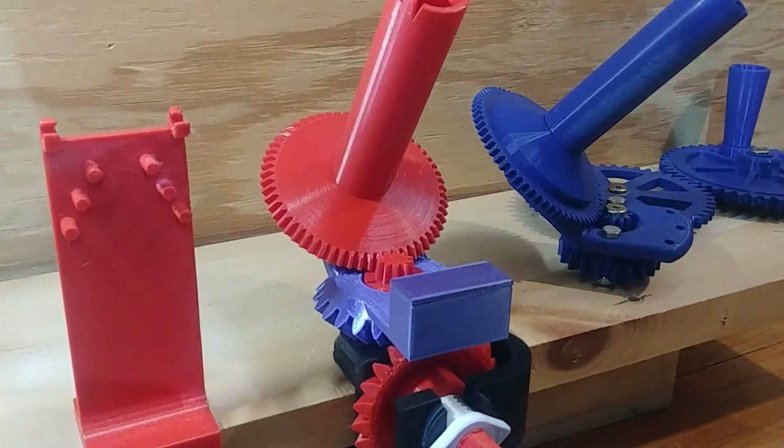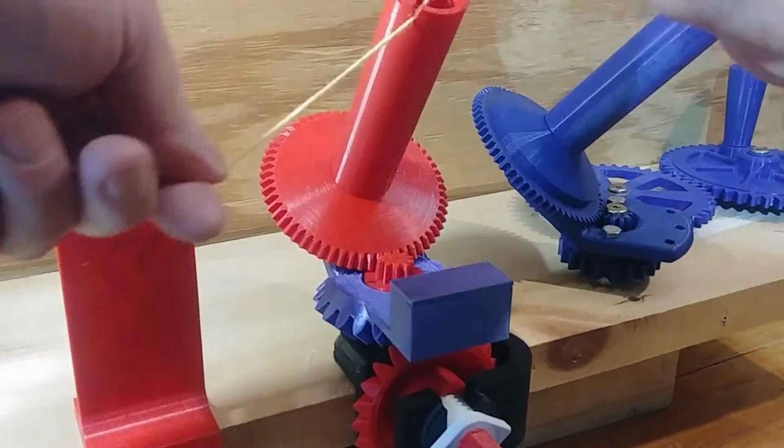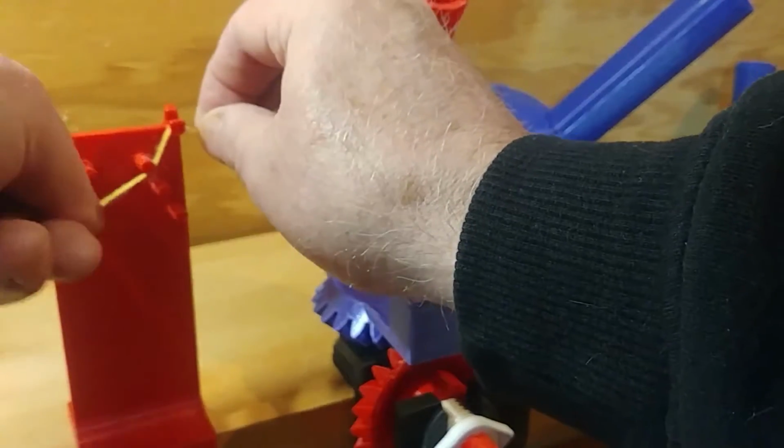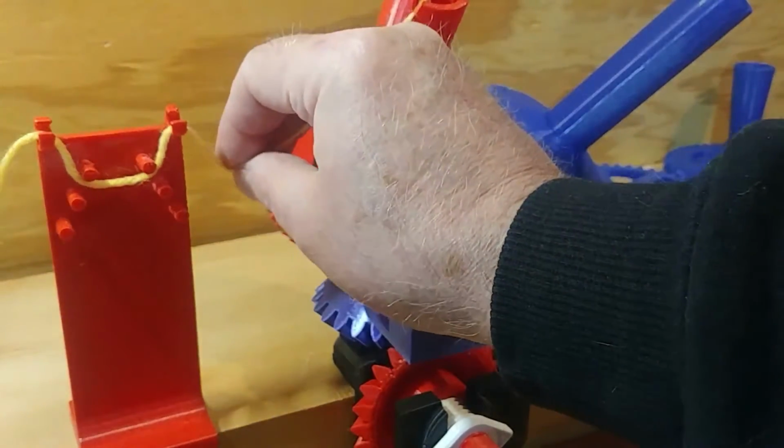This is running of the wool winder or the yarn winder. Place the yarn through the tensioner and we are ready to go.